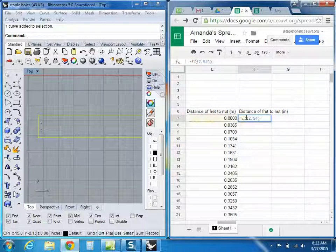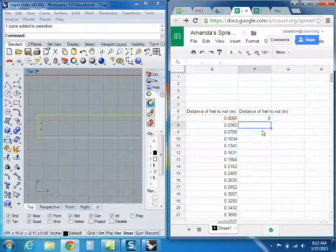Well, if I started in centimeters, that would give me inches. But I'm not starting in centimeters, I'm starting in meters. So the first thing I need to do is go from meters to centimeters. So I need to multiply by 100. So I'm multiplying by 100 and dividing by 2.54. I don't know exactly what that's doing, but let's see how it works.